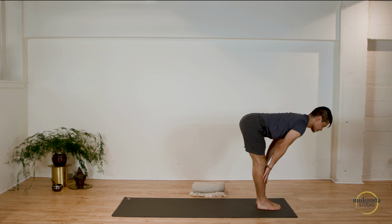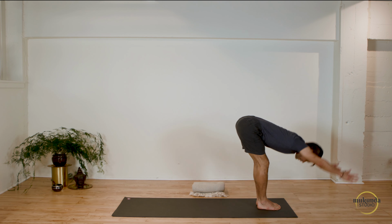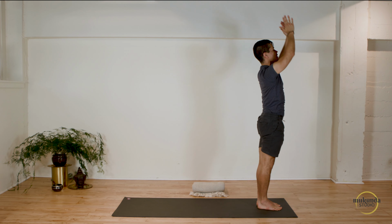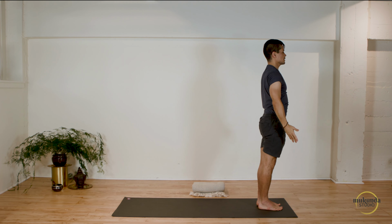Inhale, halfway up. Exhale, fold. Inhale, up. Exhale, hands. Release the arms, Tadasana. Close the eyes or look low to the floor. Come back to that feeling of the feet pressing to the earth, top of the head lifting to the sky. That just right placement of the shoulders so you feel expansiveness in the front body and the back body.